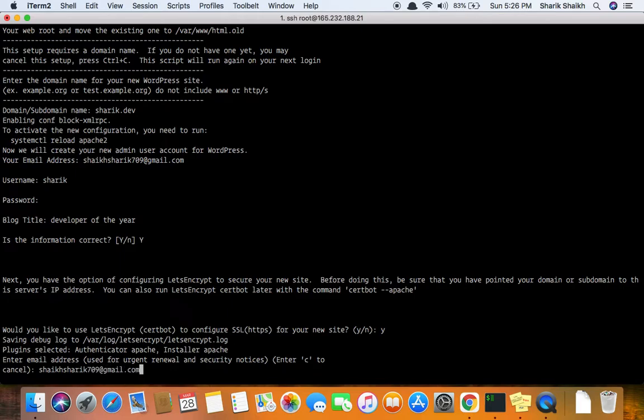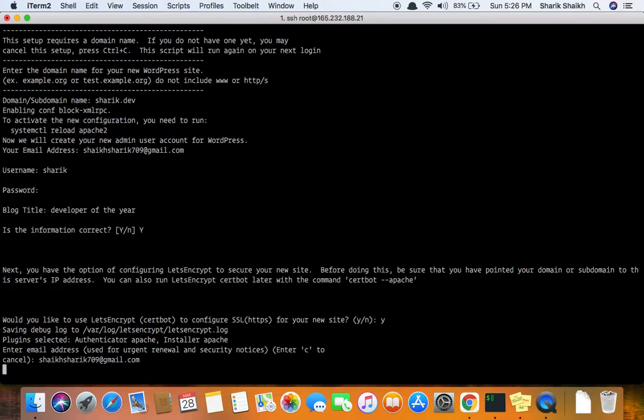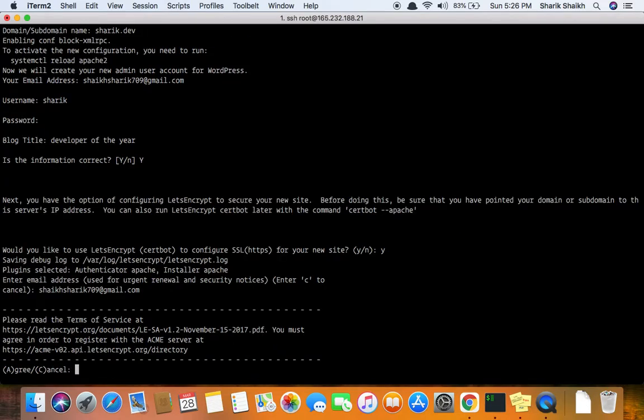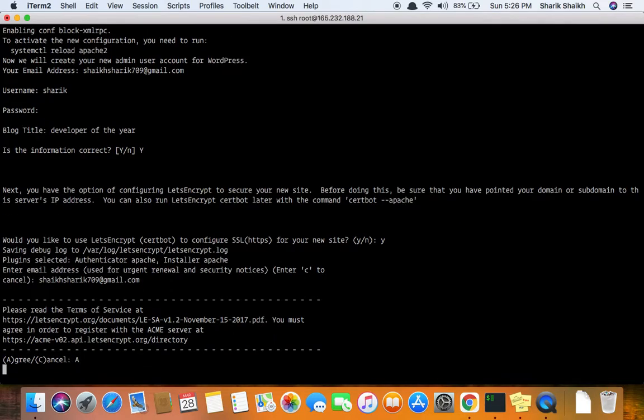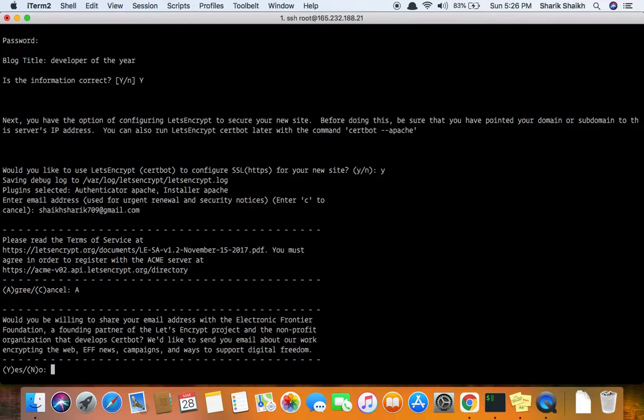So certificates are valid for a certain period of time, and as soon as it is very close to the end of that time frame, it will send you an email informing you about it, and then you should be able to renew it from there. So these are the terms and conditions. Yes, I agree with them. I have no other choice.